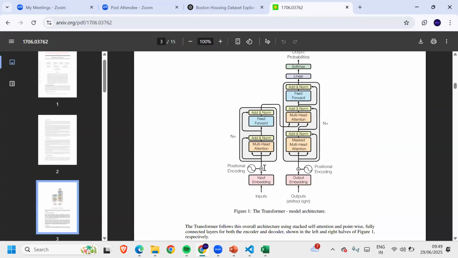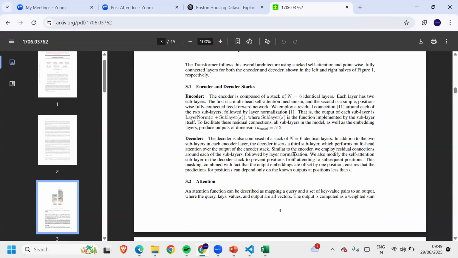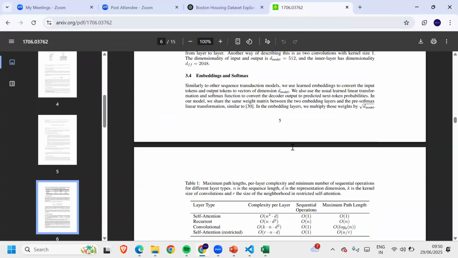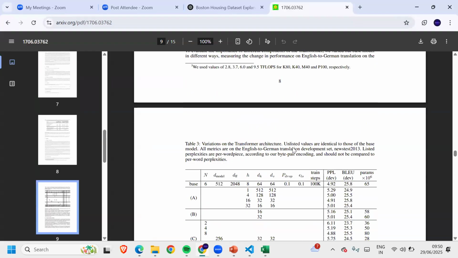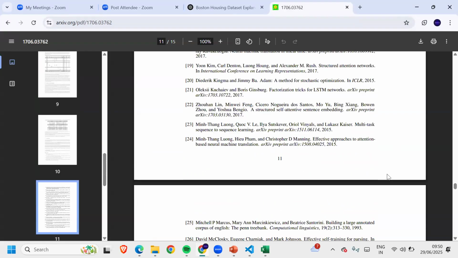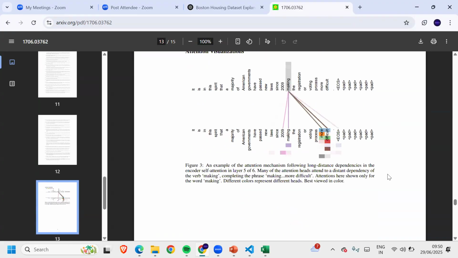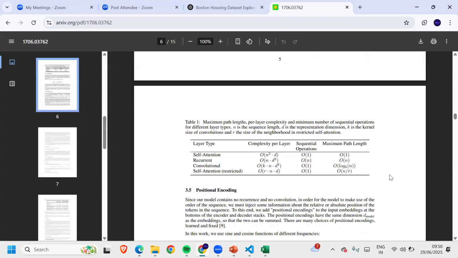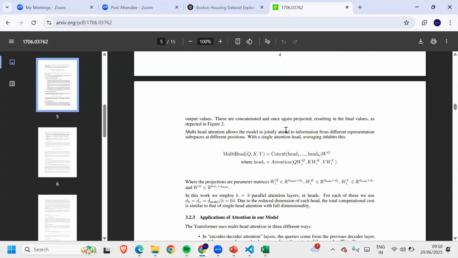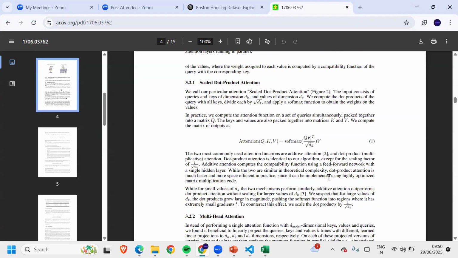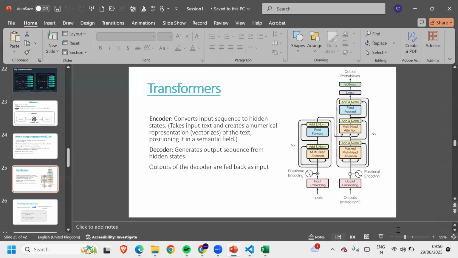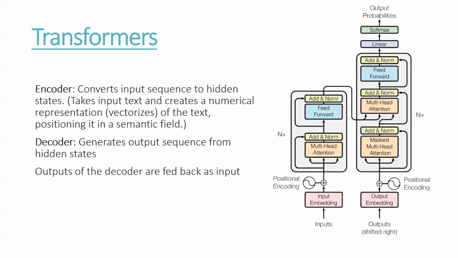If you have some basic understanding of NLP, then you can give it a try to understand. But for this course, that's fine. Even if you don't understand, just understand at a high level what it is. You can download it and try to go through it. There is a lot of mathematics, so I will explain at a high level what happens.